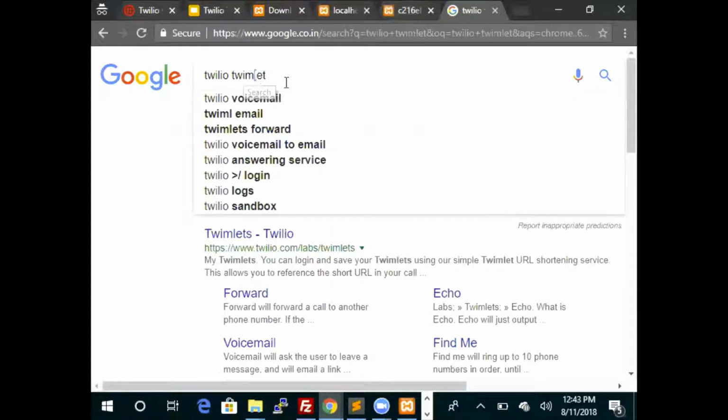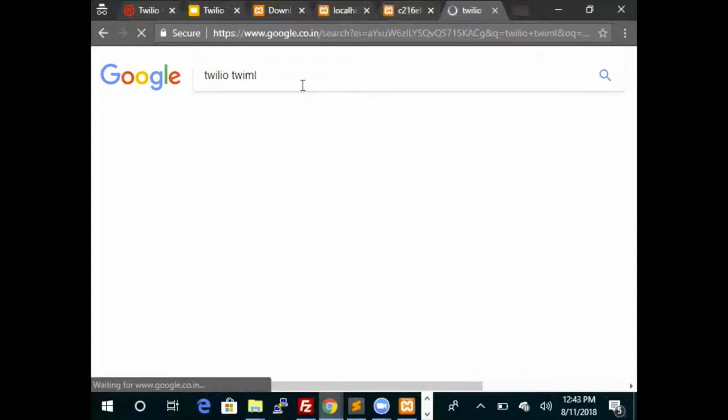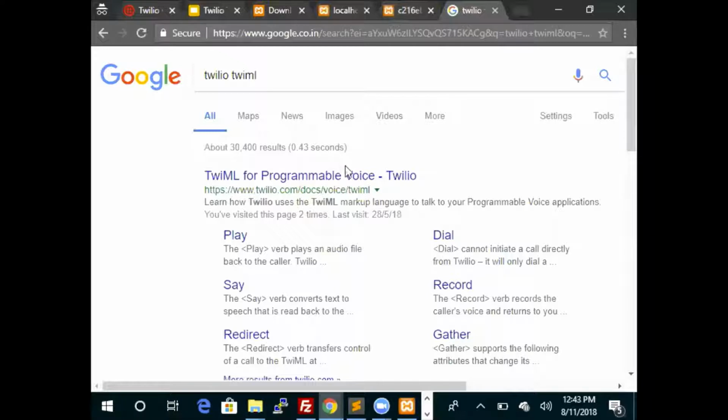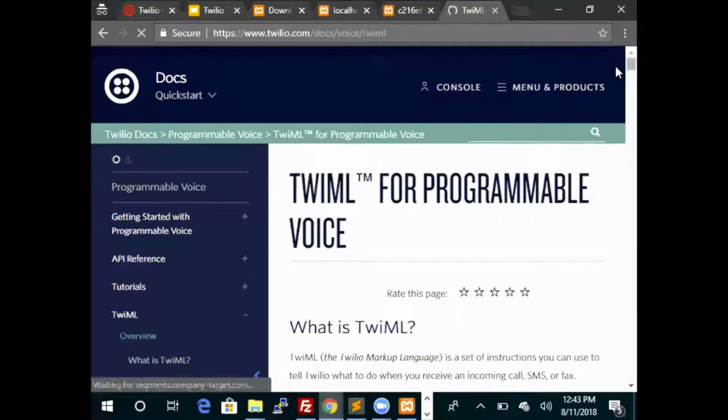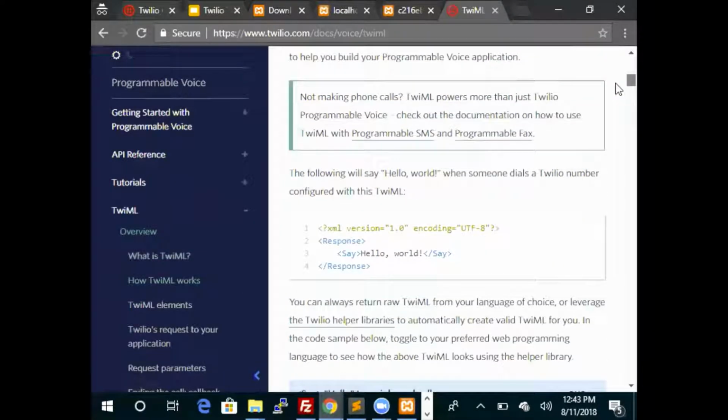We're going to search for TwiML, T-W-M-L, not Twimlet. So here is the TwiML. TwiML is the markup language that Twilio uses. So here is a simple Hello World TwiML.